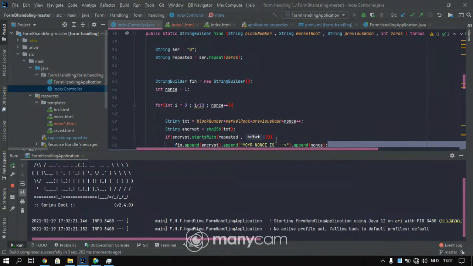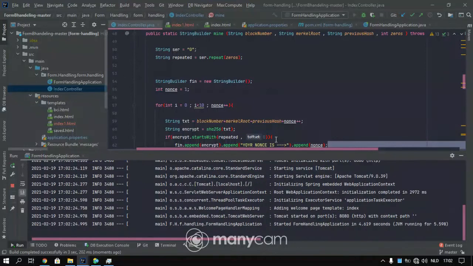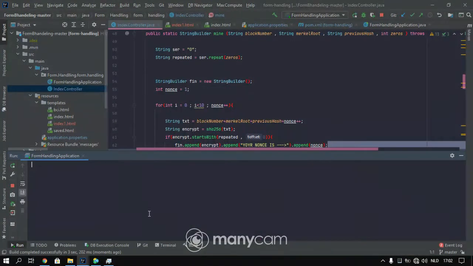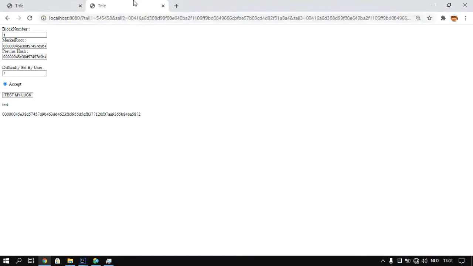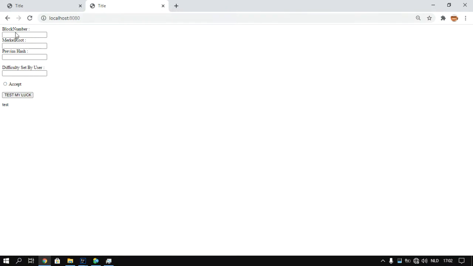With my right hash, correct hash, I have to get also my nonce. Let's clear it, and I'm going to open my localhost. It's this one, Merkle root is this, I have this one there, and give me 6 zeros, okay?